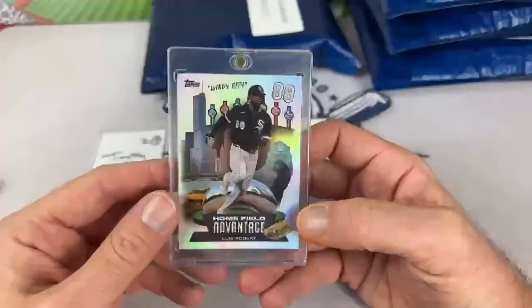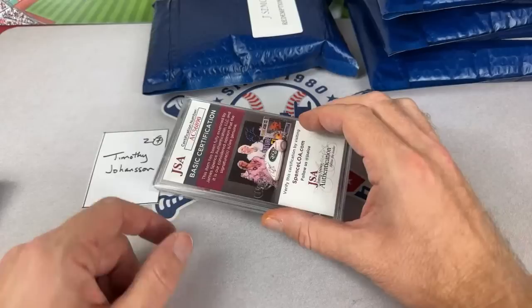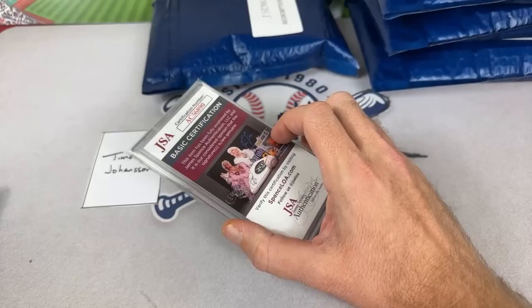Luis Robert, home field advantage, case hit right there. And here we go. We have a JSA. Timothy, this looks like it's going to be one and done, one slabbed card. Do you think it's Tatis? Is there any clues here of who it might be? Sometimes there's always kind of like a theme with like the Jeremy Peñas and such. Let's see who it is. I don't think there's really been a thread running throughout here. Oh, yeah, here it is. Kyle Tucker's the thread. We had a couple of his rookie cards. I'm going to guess Kyle Tucker.